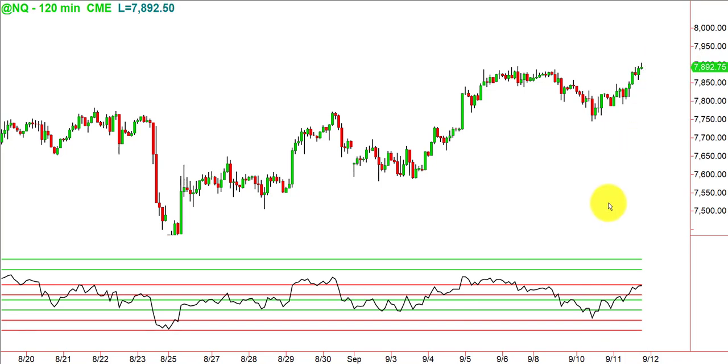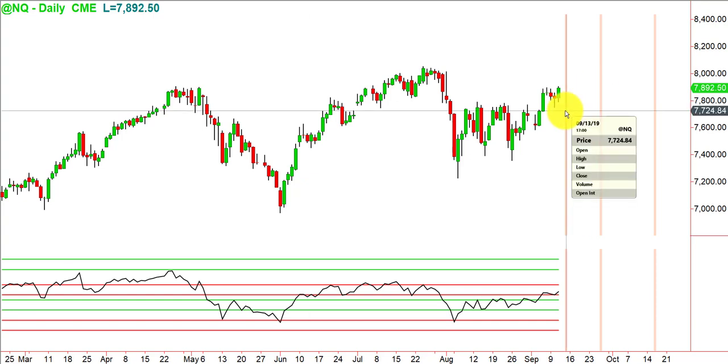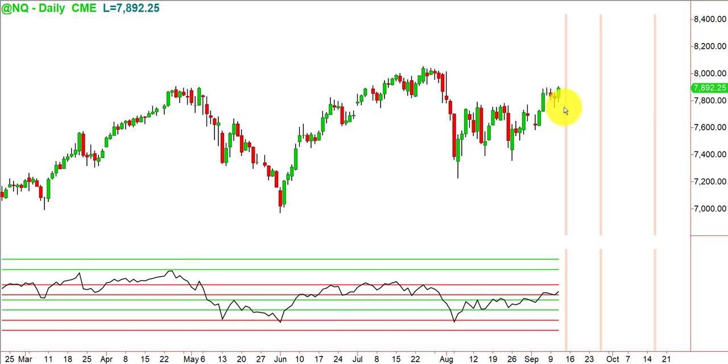Now let's move to the daily chart to see what the key timing points look like for the NQ. So here's the daily chart of the NQ with 3 timing points, just like how I drew out on the ES chart. But these 3 timing points are a bit ahead of the ones that I gave you for the ES. The first is Friday, September 13th. Yes, Friday the 13th. Now, this is setting the stage for a high to form on that day.